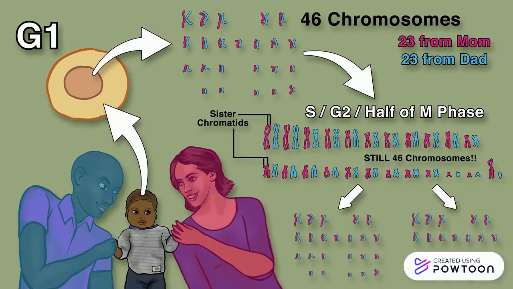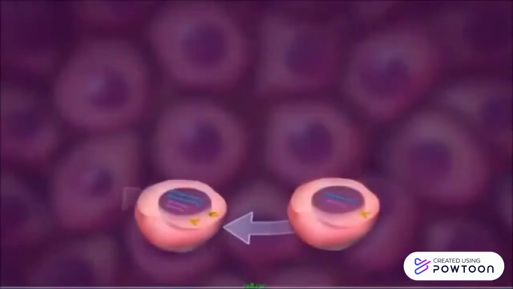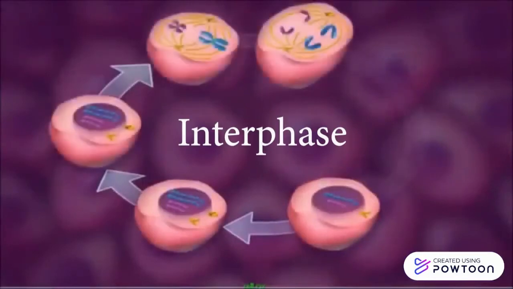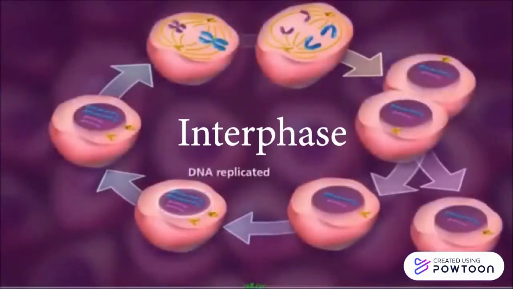Mitosis takes place in a series of discrete stages called prophase, metaphase, anaphase, and telophase. But let's begin with what we call the interphase. Interphase is the part of the cell cycle where the cell is not dividing. Think of this as normal cell life. The cell is doing normal cell things, growth, metabolism, and so on.